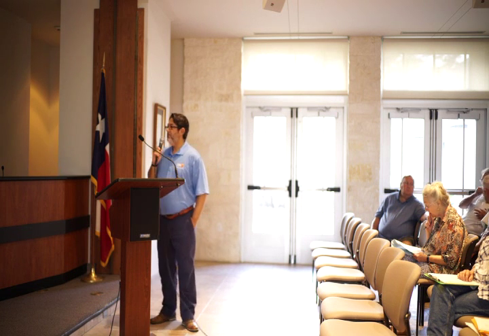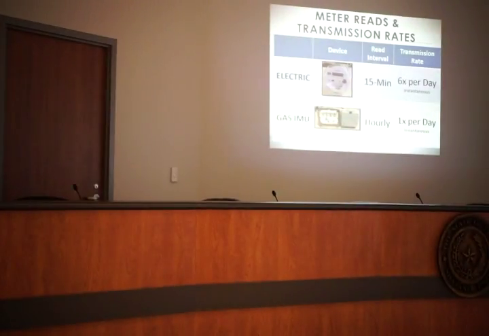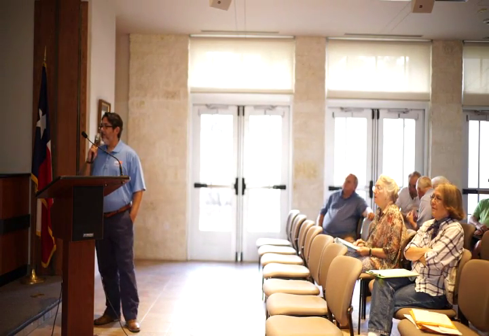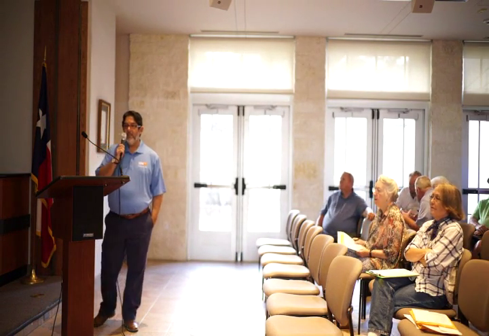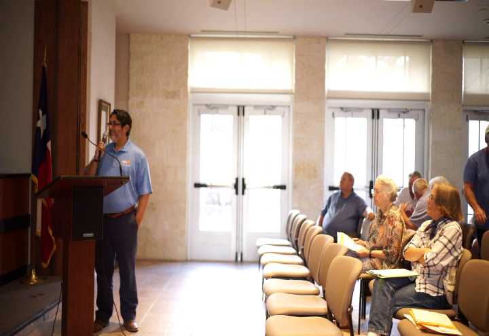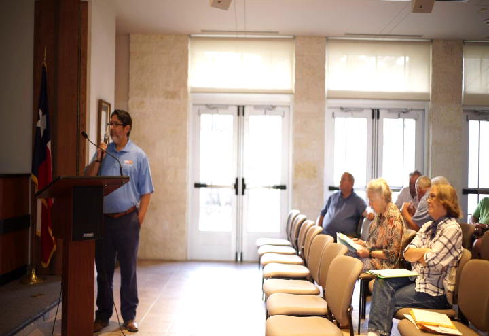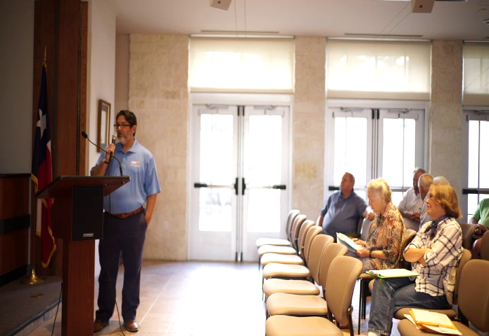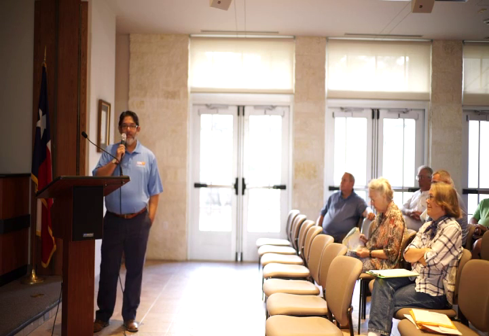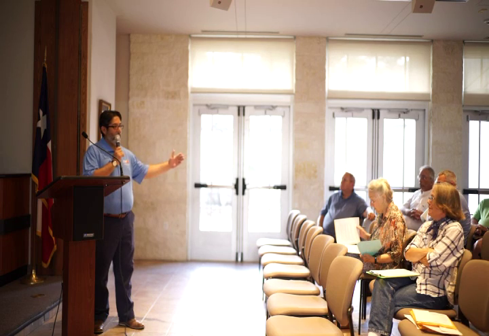Can I go to the next slide, please? As we talked about today, there are devices both on the electric and gas. The electric device records data every 15 minutes and then sends that to us 6 times a day. The gas meter records data hourly and sends it to us one time a day. There's a battery in that gas device that we want to extend its life, so instead of sending it 6 times a day, we're going to send it once a day.